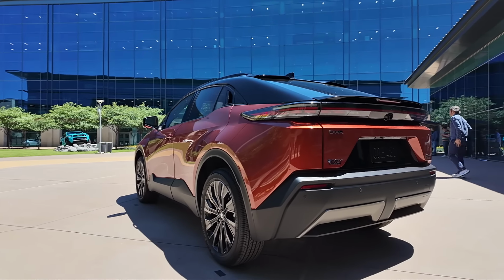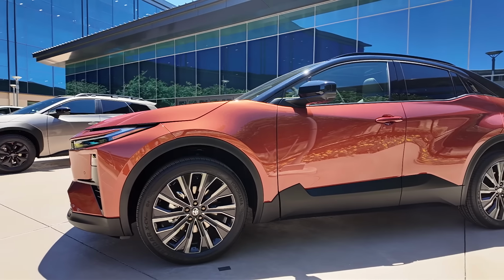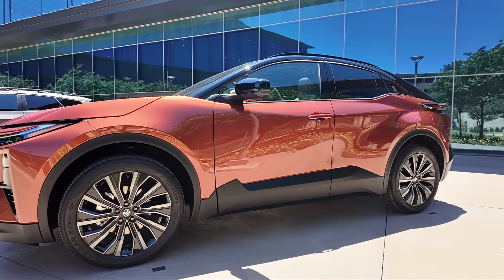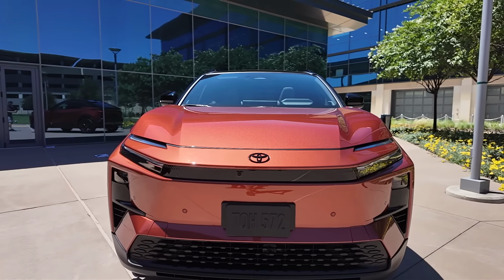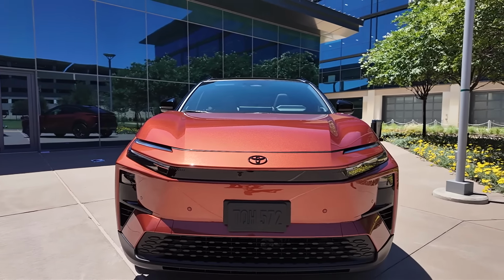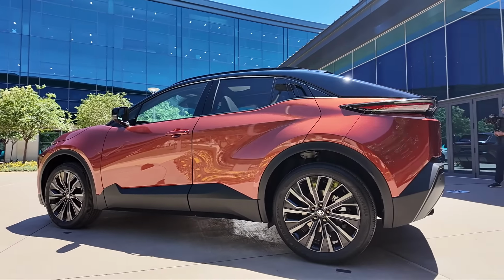I really think you're getting quite a bit of vehicle for the money. It looks great, it has enough interior space for most, it has the same great technology that you get in the other two for less money, you still get good performance, and you have the best driving range of the lot. So for someone who is open-minded and ready to consider an electric vehicle, I think that's one to take a closer look at when these vehicles go on sale later in 2025.